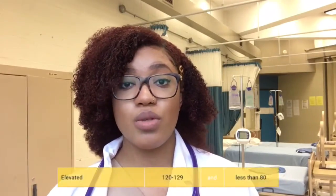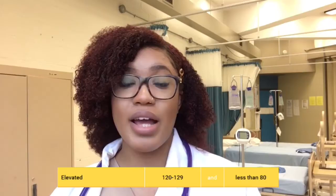Ranges between 120 systolic and 80 diastolic is normal. Now let's say somebody comes in with a systolic number between 120 and 129 and a diastolic number 80 or less — that's early stage hypertension, but that's still not something you should worry about too too much. Definitely monitor that person's vital signs, continue to check on that person, keep an eye on them, and report it to the doctor if you feel like you need to — but maybe just an RN.